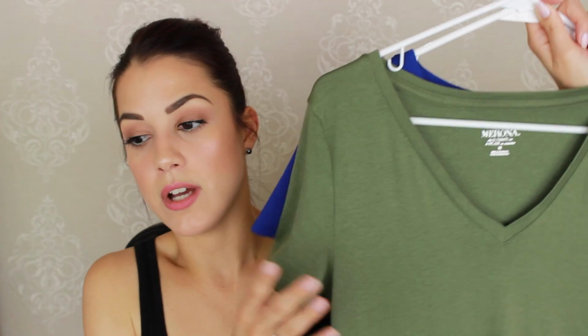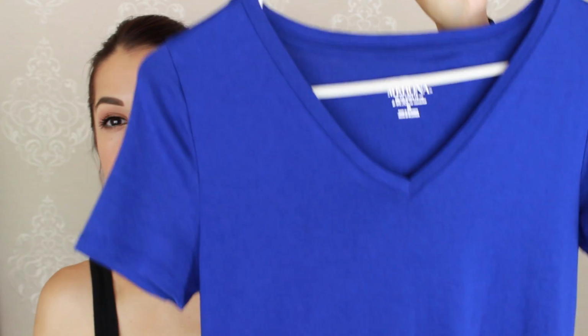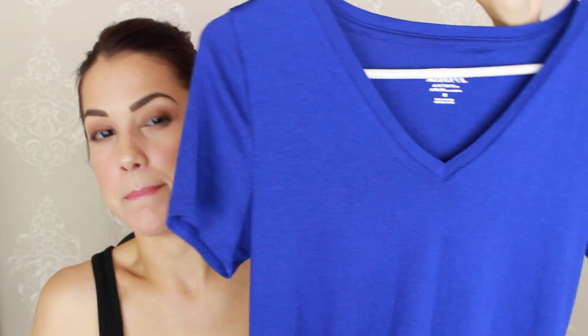I love them. I wear these all the time with skinny jeans. I've worn them with Bermuda shorts, flip-flops, my Havaianas, which I should have probably brought up here because those are so comfortable, gladiator sandals, you name it, anything goes with this. And I also have one, oh, it's full of hair, yay! This one in that really pretty royal blue. Whoa, I'm completely washed out. This royal blue is absolutely beautiful.